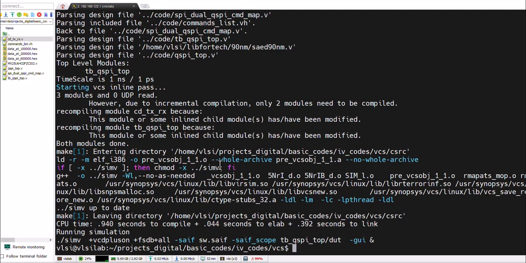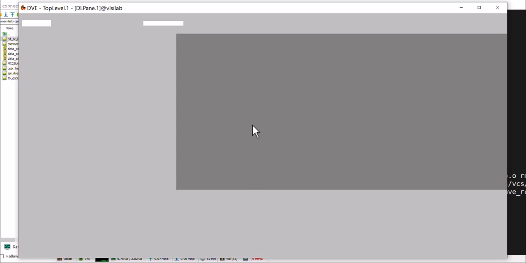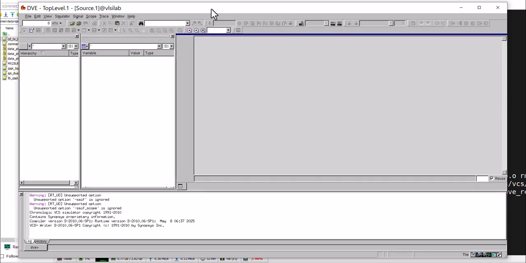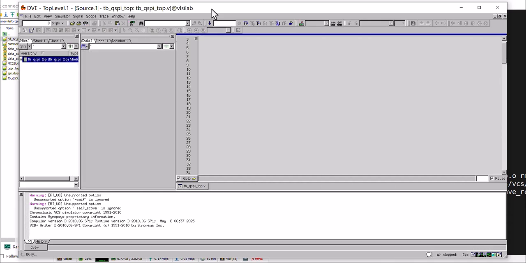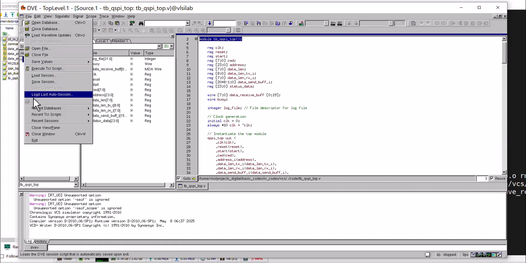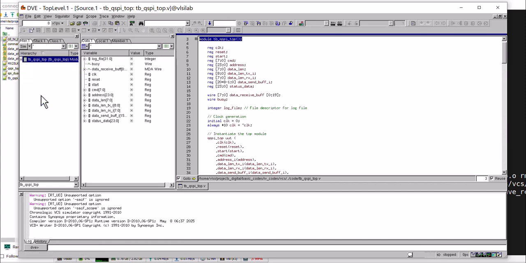It will pop up a DV panel. Actually, I already have the last restored session.